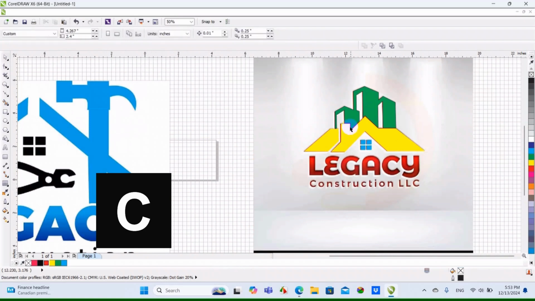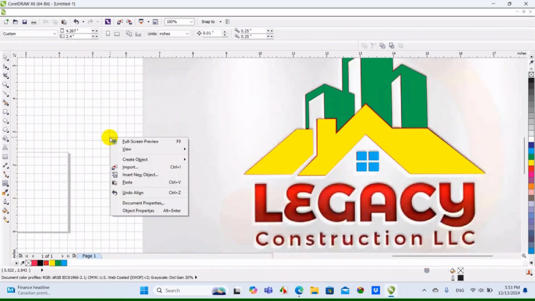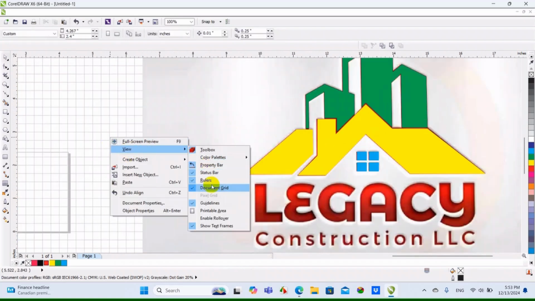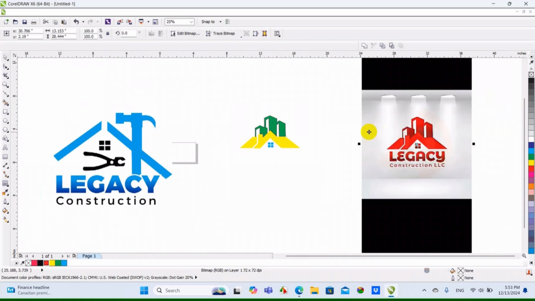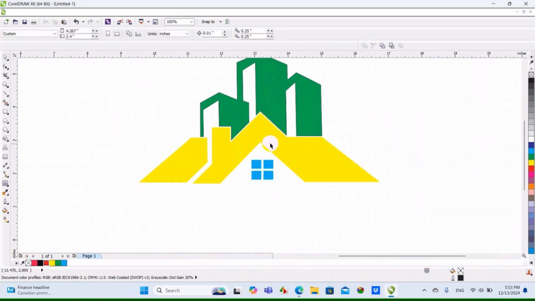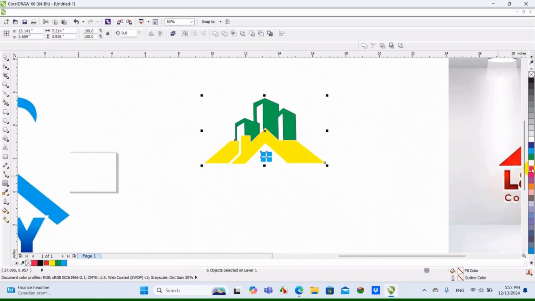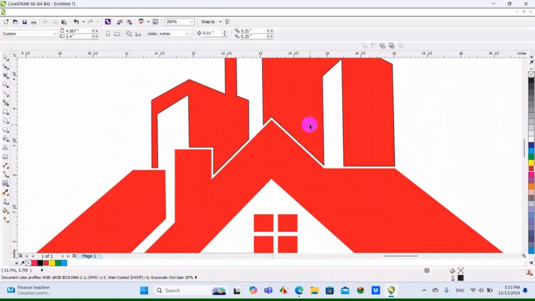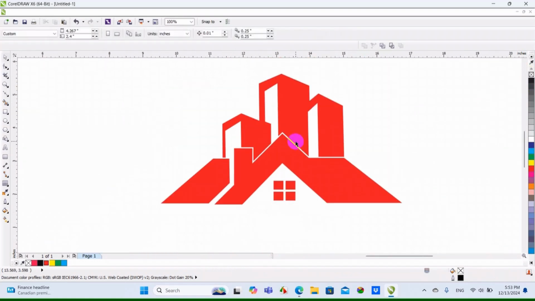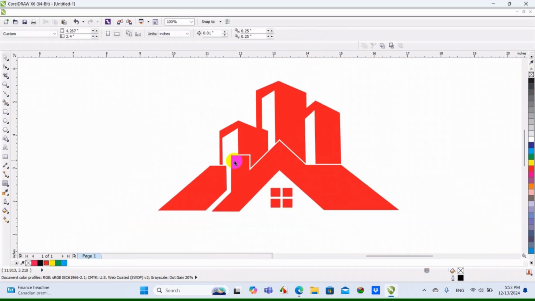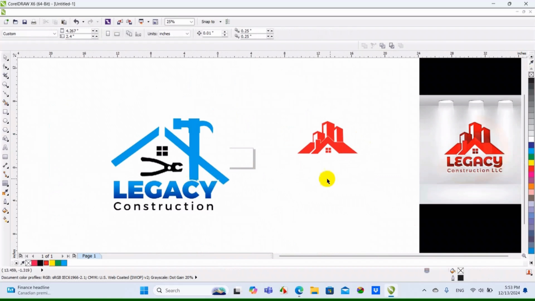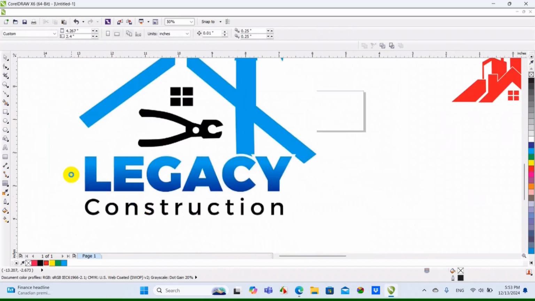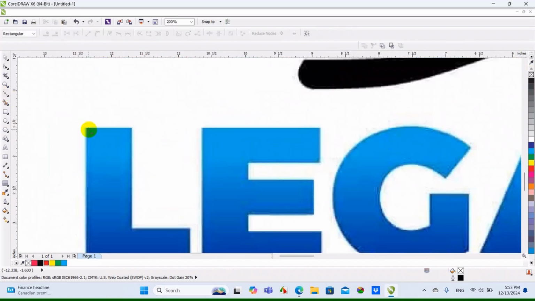Okay, now I'm going to get rid of the grids. I'm going to right click, view, and then document grids, get rid of them, and then I'm going to right click and then unlock object. I'm going to move that to the side. This is the reason why I made a little space in between, so I get that effect, because if I didn't add that, it's going to look like one image and you won't get that little detail that you get.